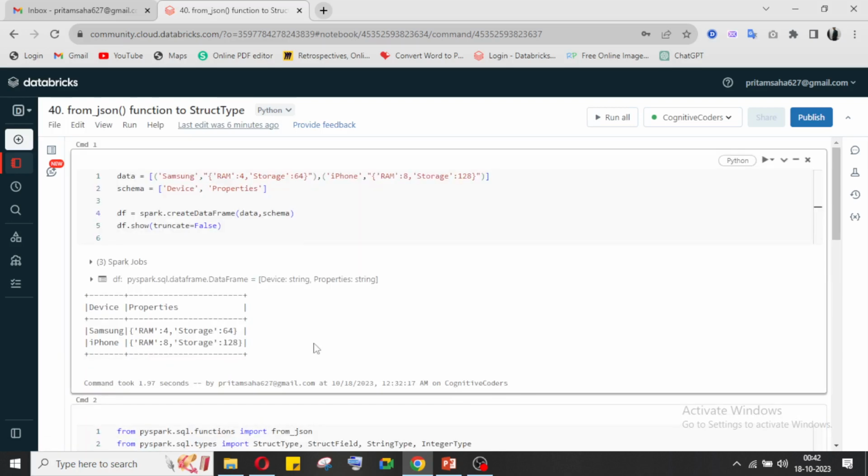So in this way, you can use the from_json function to convert the JSON string to struct type.